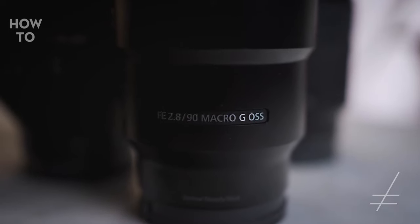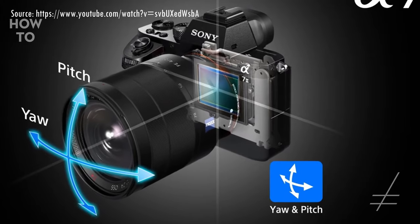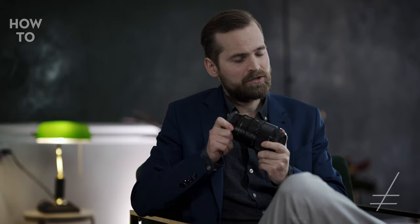We have a lens here that is perfect for making tattoo videos — it's the Sony 90mm macro lens. It has an aperture of 2.8 and optical stabilization. This lens combines the 90mm focal length with a 2.8 aperture and image stabilization. I shoot out of hand about 90% of the time, using both the lens stabilization and the camera's 5-axis sensor stabilization — combined, they give you a really steady, nice close-up shot of the tattoo.